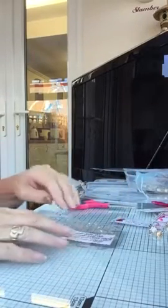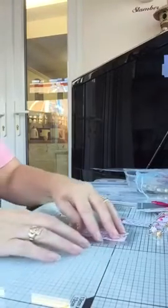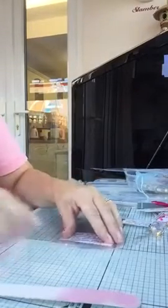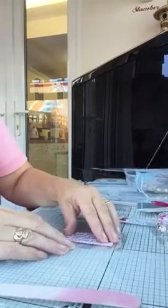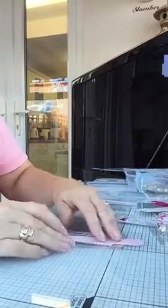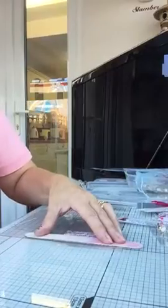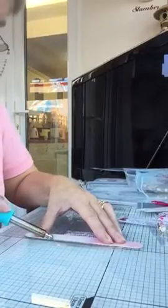I'm going to use my grid on - can you see it here? I've lost my ruler so I'm using a nice nail board. The sound of it will really grate you, because it does me. So I'm following that line there and I'm going to fuse close that edge.